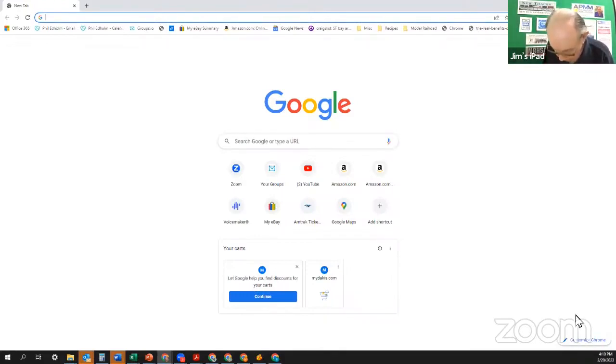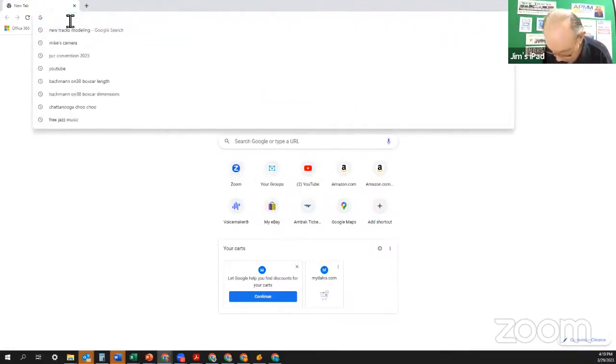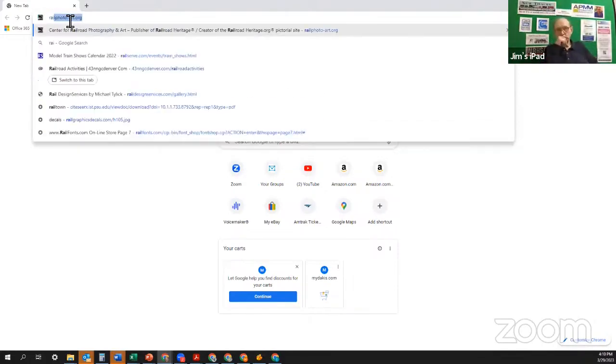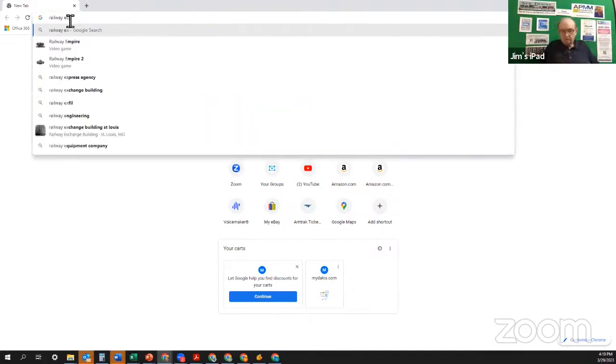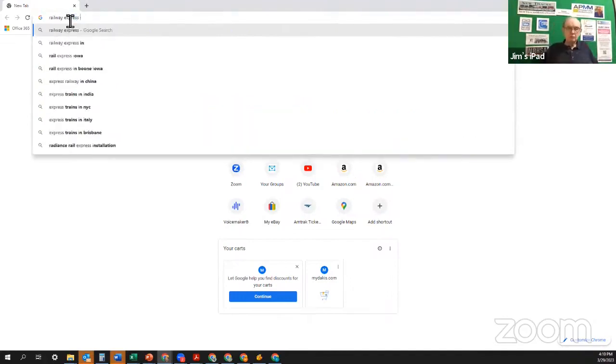Let's say we've got a sign. We want to go figure out a sign. The first thing you say is, I want to do a sign. It's going to be a pretty logical sign, a railway express sign. So an REA sign. I want to do it for a railway express sign.